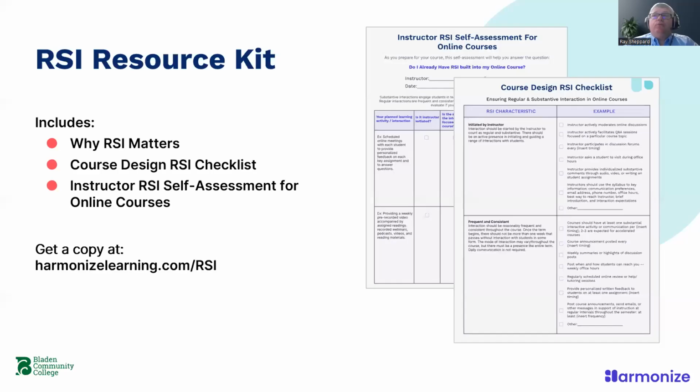Education comes along with regular and substantive interaction. This is something we have been pushing rather heavily in the distance learning department here at Bladen Community College with our online, hybrid and blended classes. And we have been pushing Harmonize as a way to enable instructors to more easily meet regular and substantive interaction requirements, because there are so many different ways to use Harmonize.